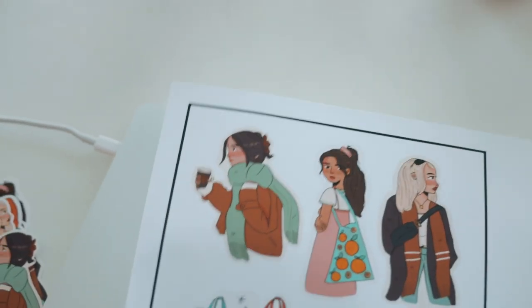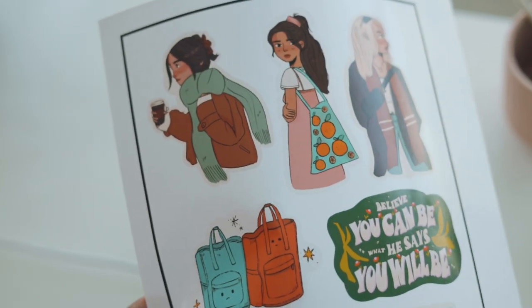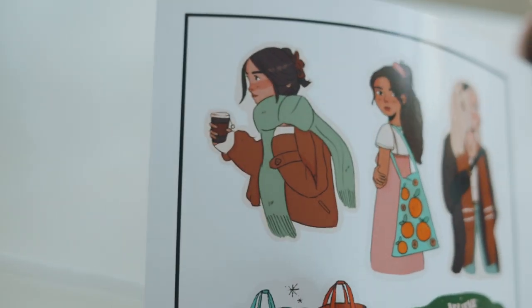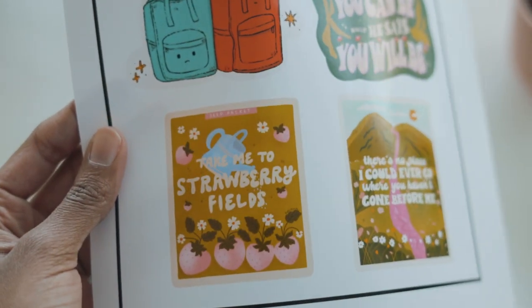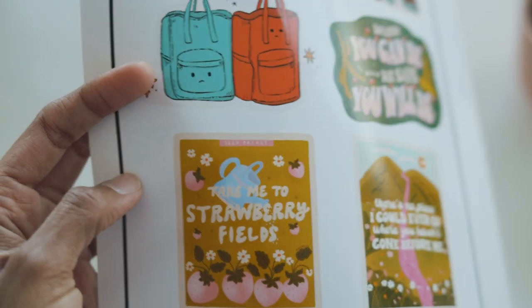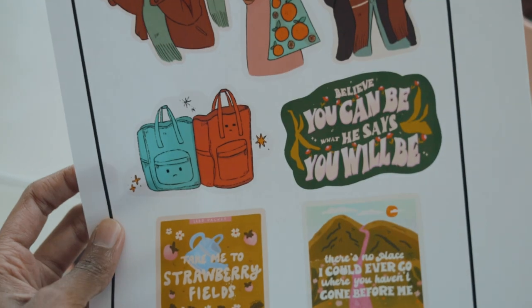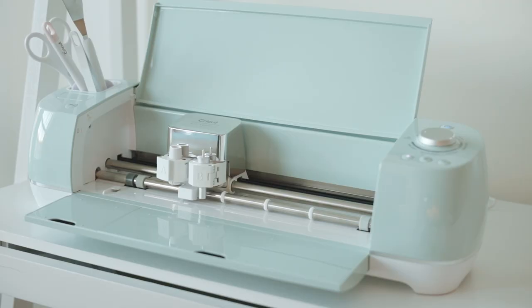So I just printed out some more samples on the sheet labels glossy paper, and I think I definitely prefer online labels glossy paper over this one. But yeah, the colors did turn out a lot differently, especially on these, so I would have to play around with that if I would ever use this paper, but I don't think I would. This is just to test out some more samples. So yeah, now I'm gonna put this in the Cricut.